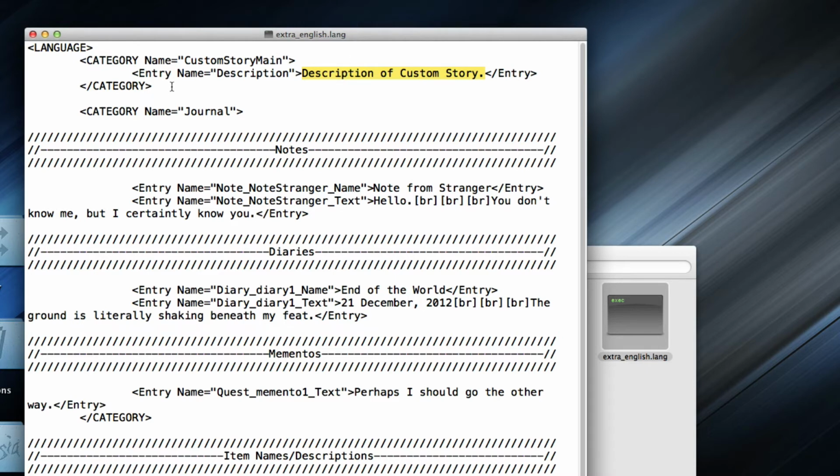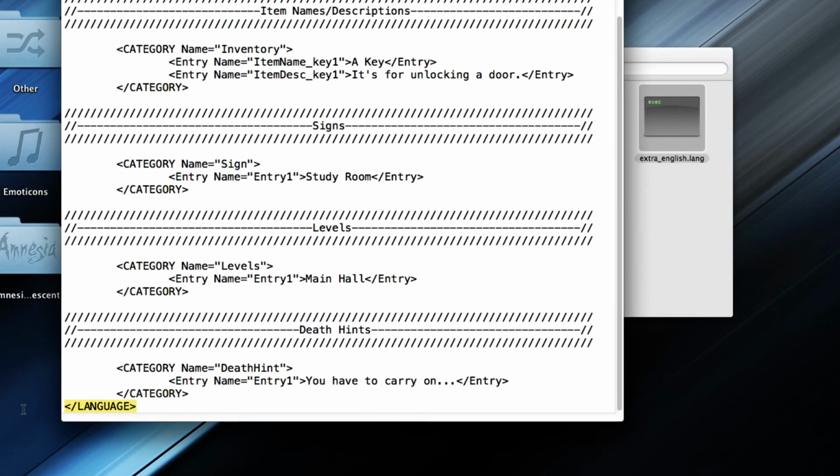And then when you want to have the /Category, because this is going to end the category in the lang file. So the Category name will define a new category. The /Category will end the category, so you can make another one, because you cannot have another category within the first one. So you cannot have a journal category inside the other category. You need to put the /Category between. Remember that if you ever open a block like this or like this, you always need to close them. So right here, Entry Name is opened here and it's closed here. Category is opened here and it's closed there. Language is opened at the very top and closed at the very bottom, right there.